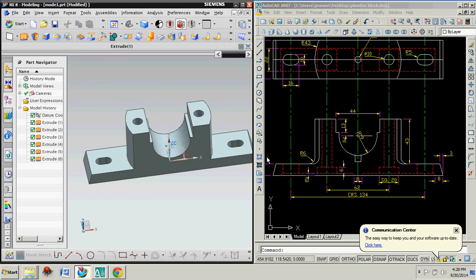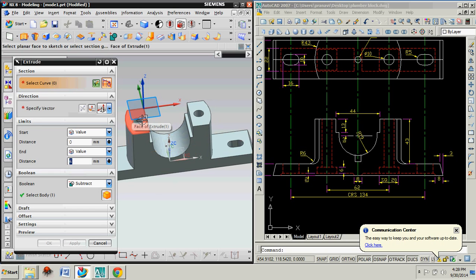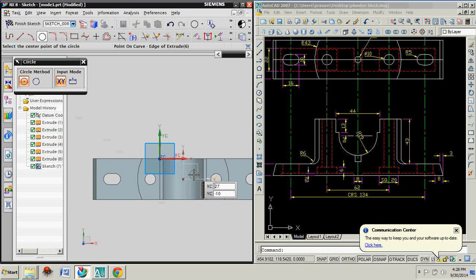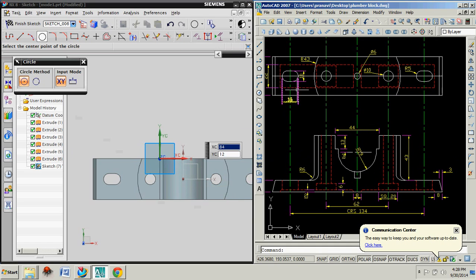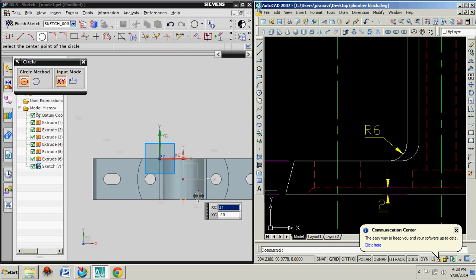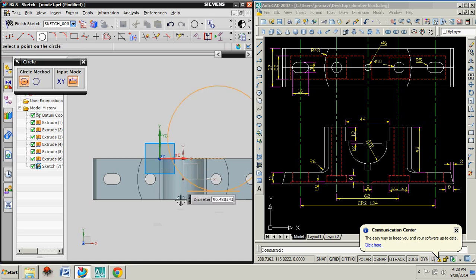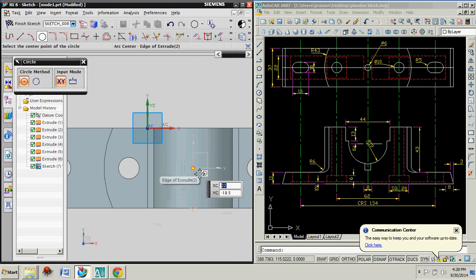Now one oil hole remains. Again select extrude, select the sketching plane, draw a small circle of diameter 6 mm. At this origin, draw a diameter of 6.